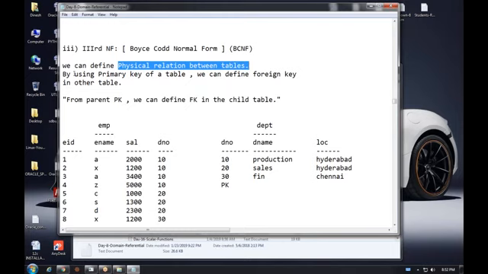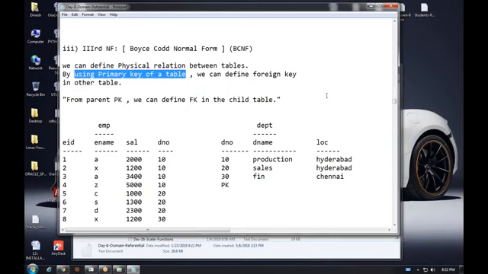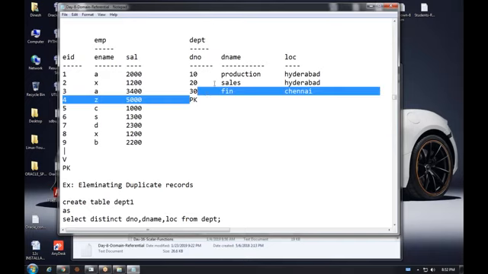By using the primary key of a table. We have two primary keys here. By using the primary key of a table, we can define a foreign key in another table.